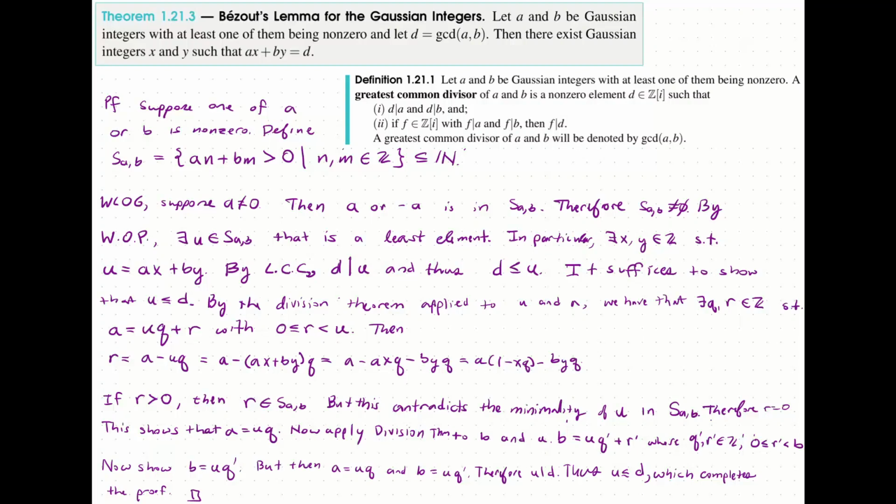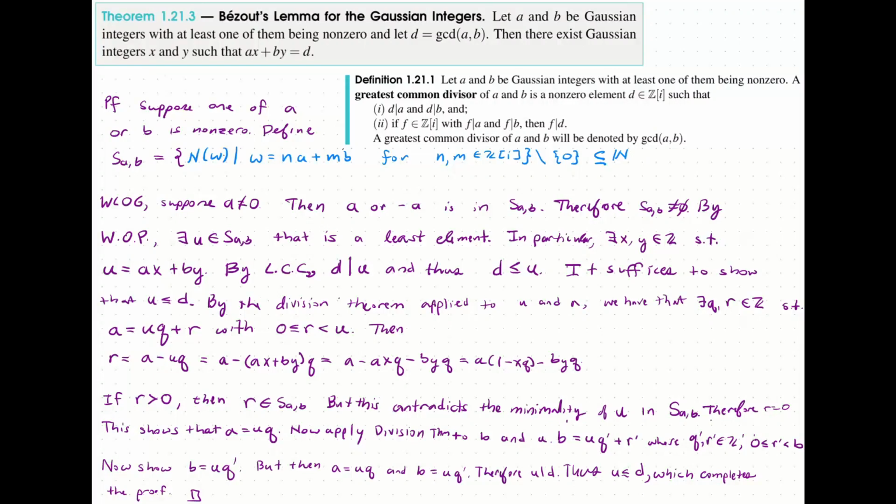Now we are in trouble here because of course we don't have an ordering over the Gaussian integers, so this greater than 0 doesn't work. So that's the first adjustment we need. We're going to let S of A comma B be the set consisting of the norms of W such that W is equal to NA plus MB for N and M Gaussian integers. But we had in the original set that 0 was removed. And so what we are going to do now is remove 0 from this. As a consequence, this is a subset of the natural numbers. And so this is the set that we're looking for, our S of A comma B.